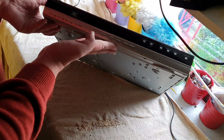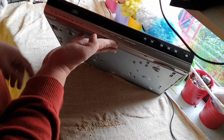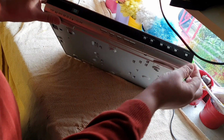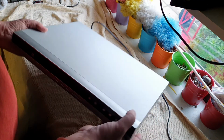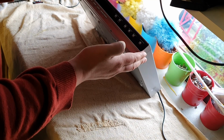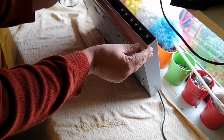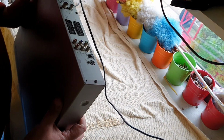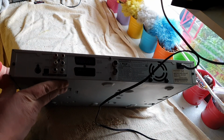This is a Daewoo DH6100P. It is a DVD recorder with an 80GB hard disk drive inside of it, which you would use for recording standard television programs. My understanding is it actually has a terrestrial tuner inside of it, so it will only record from standard terrestrial inputs. We do have a range of inputs and outputs on the device.